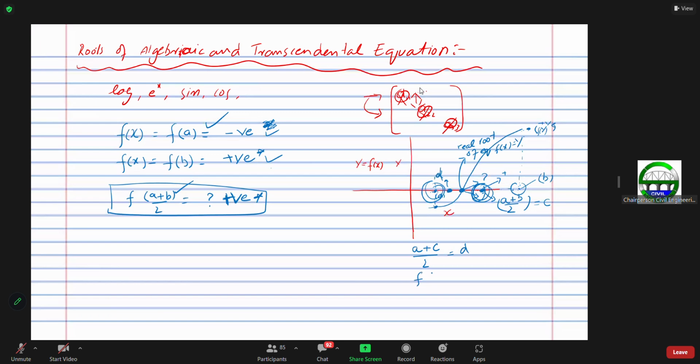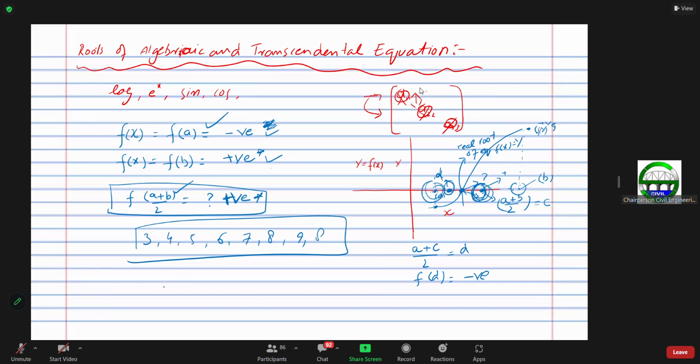Let's say this is point D. So you will find f of D. If it is negative, then your value will lie between D and C. So what you're gonna do, you will narrow down this interval until you reach this particular point. Okay, so in the exam, it will be given, go for 3 iterations, 4 iterations, 5, 6, 7, 8, 9, 10, whatever.